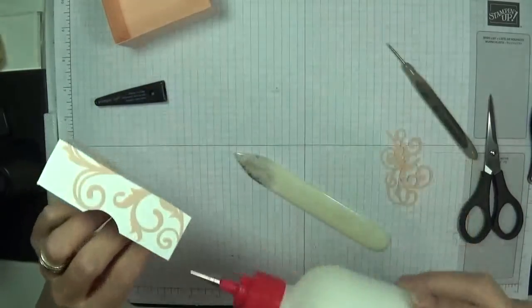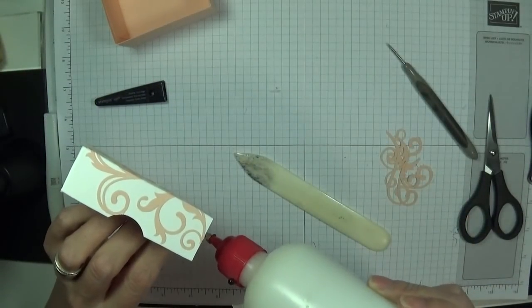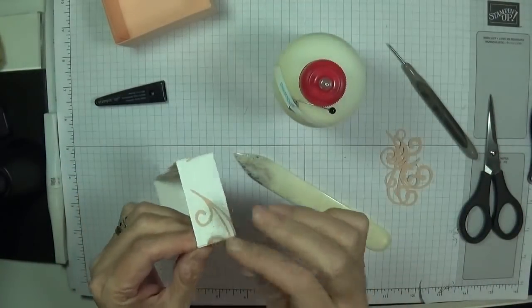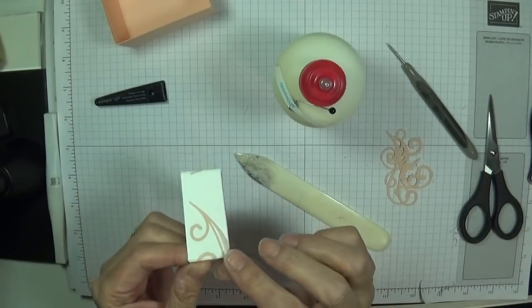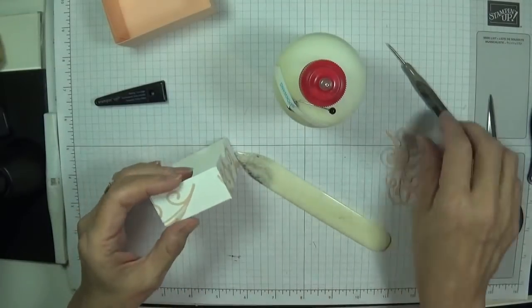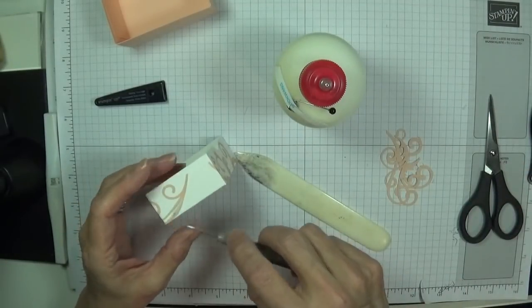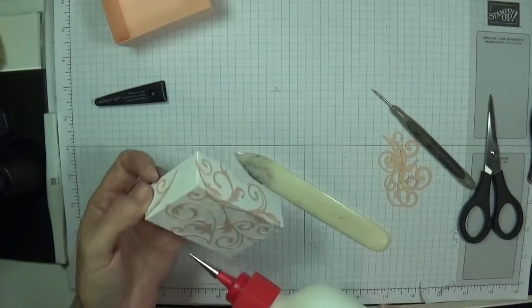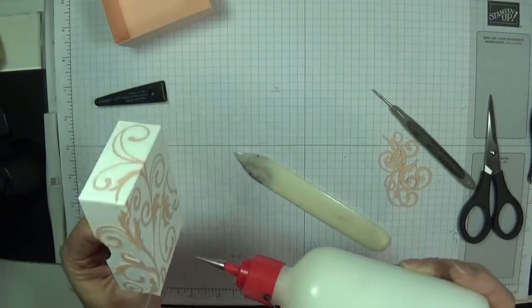Like I say, you can always add glue. You can't take it away. But you've got to add it to each little bit. I'm going to lift that up just so I can get that down. Whoops.